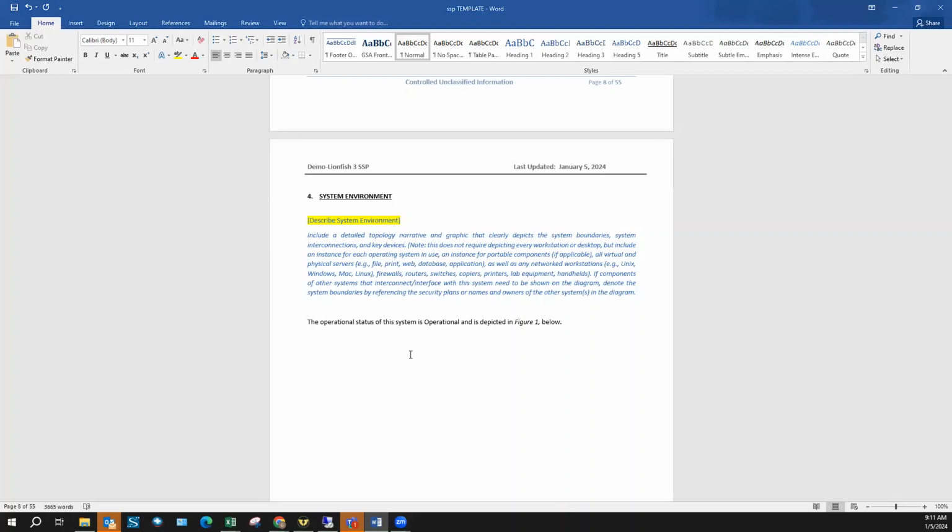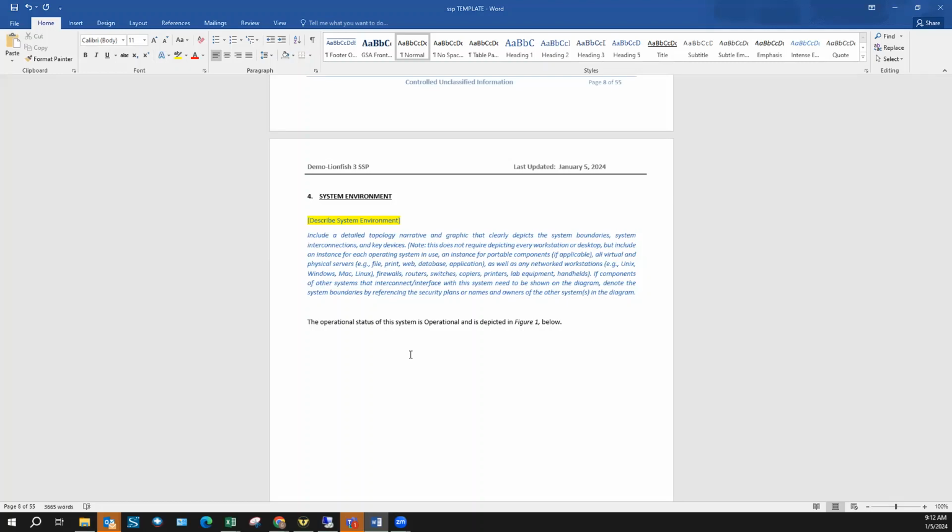So you want to include that in here. It's just going to be a workflow. If you have Visio or even some PowerPoint and even Word, it'll allow you to create network maps or topologies. It doesn't have to have IP addresses and names, but it should have locations, cities, the fact that you have servers behind firewalls.